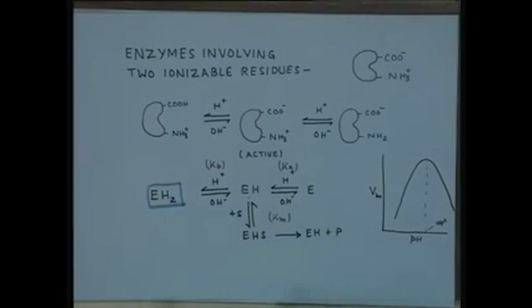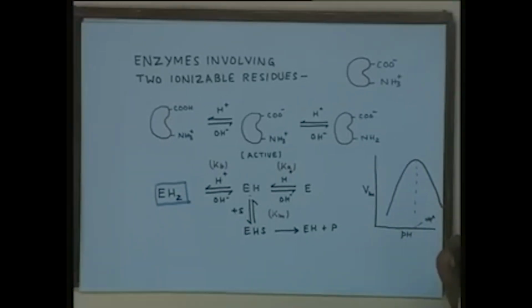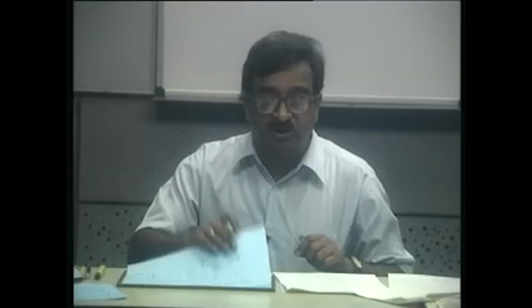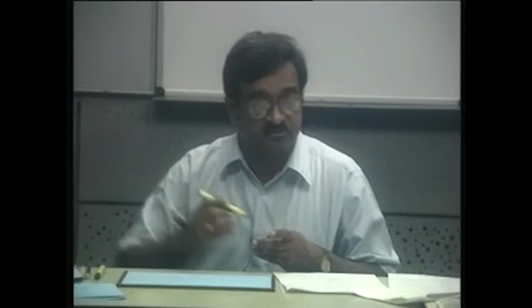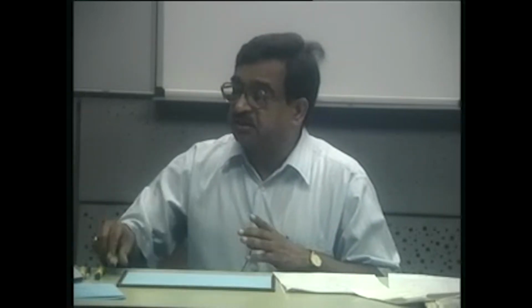Now, obviously, in such a case, the typical profile that will be obtained with pH will be a bell-shaped curve with a pH optimum at the middle of it, which we consider as the typical profile. Now, if you look at a bit of analysis of such a system, you will notice that you can write the three different equilibria and get the concentrations of the individual enzyme species that are present in the three states.